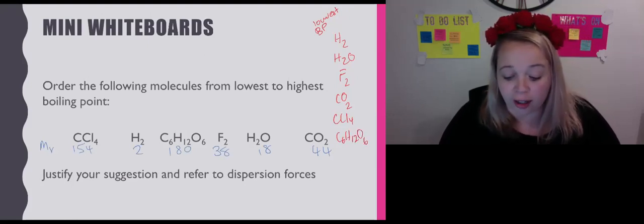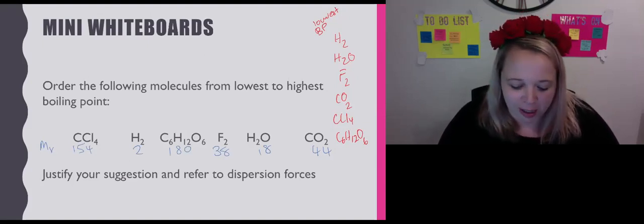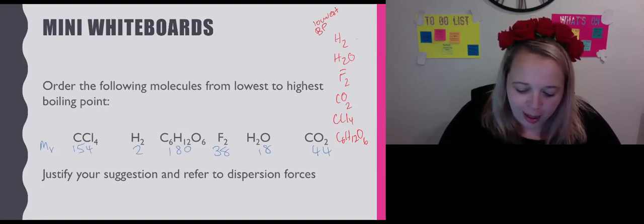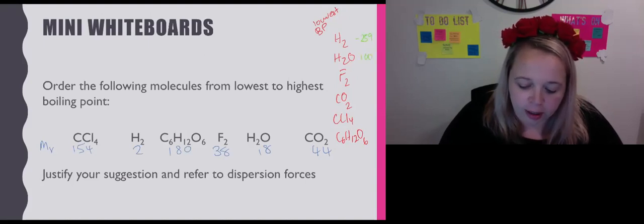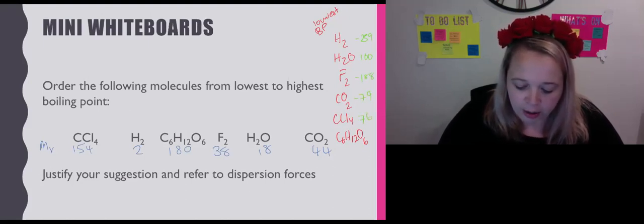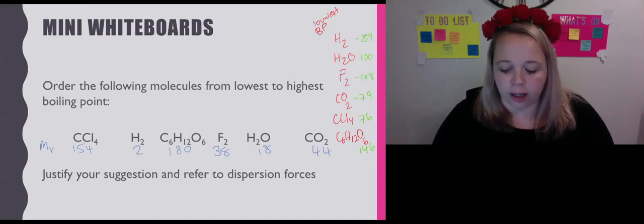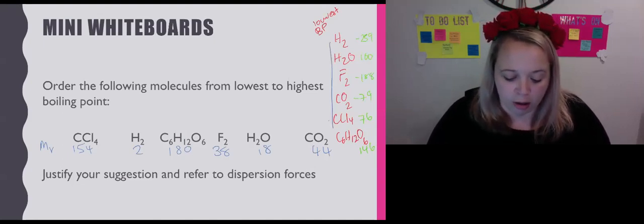All right, let's check our answers. To check our answers, you need to look up the boiling points of each one of these, but I've already got them, so yay! This one is minus 259. This one is 100 degrees. This one is, where are we? Minus 188. This one is minus 79. What are we noticing about these numbers? 76. And then glucose is really special. Its melting point is 146 degrees, and that's because larger than that, it tends to decompose. So overall, you can see them rising.